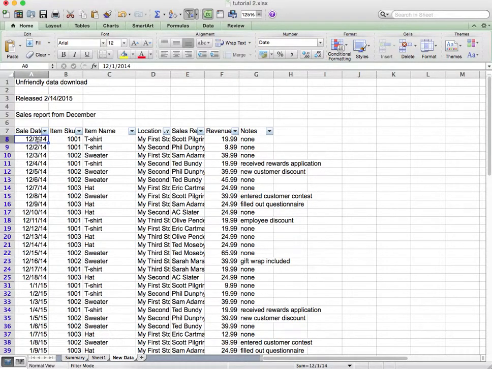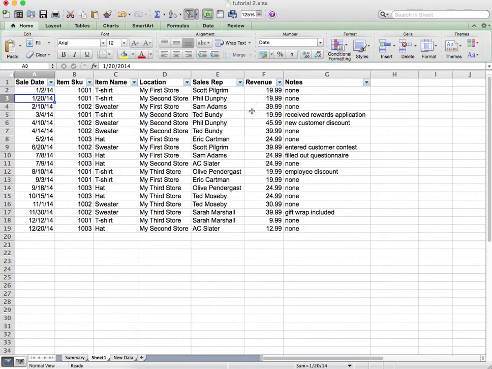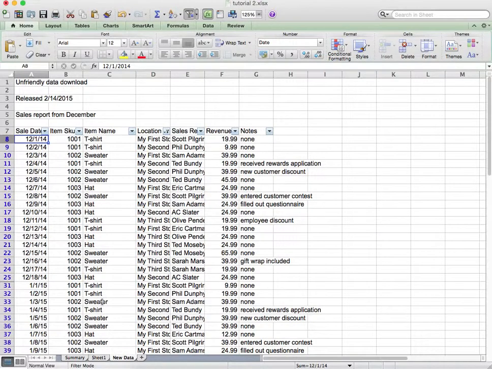And it's also important to remember that your headers should line up whenever you're bringing new data on, but you want to continue to use the same cell reference. So here, my columns A, B, C, D, E, F, G should marry up with what I want on the other side: sale date, SKU, item, location, sales rep, revenue, notes. And those are my headings here, so that's fine. If you had any differences, just delete your columns or hide them, so that when you paste it, it will just be the data that you actually want, and then it lines up. Otherwise, you may not get what you're looking for.